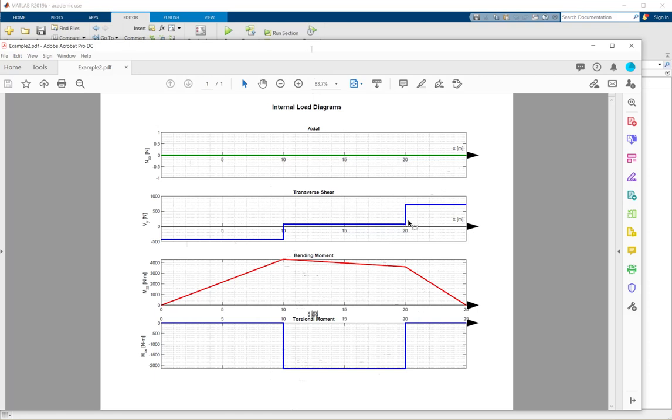If I go on my 20 plus, however, yes, my shear is max. My moment is not max, but it's pretty high. But then my torque is zero. You could check it. Later I will teach you. So you could make the argument, well, I got two critical points, 10 plus and 20 plus.